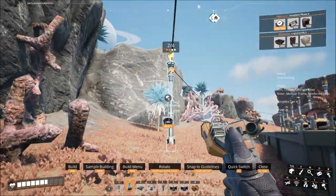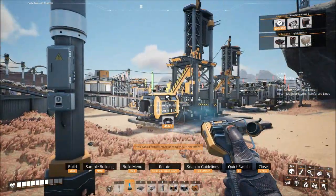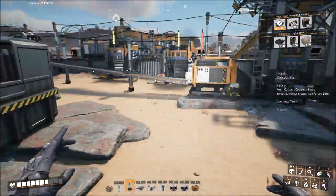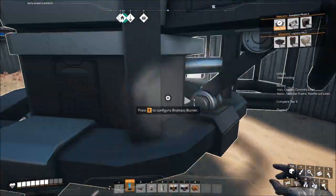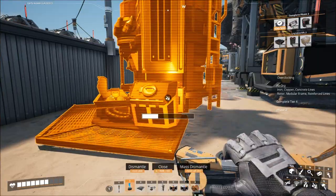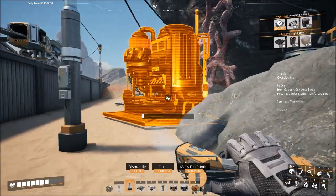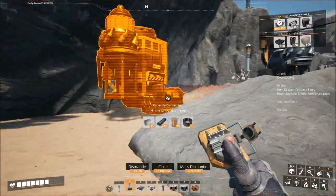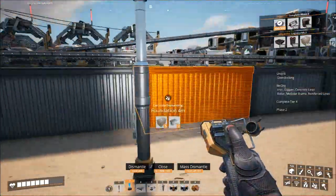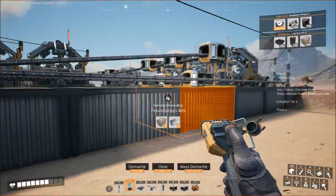Let's run that line. Okay, that's the line that's coming in. Let's run this line to this one here. That will turn on all of that over there. And then we've got the rest of this line running over here. Let's get rid of these. We don't need them. I've got plenty of space in my inventory right now. Alright. Let's get rid of that. Like I said, we had a bunch of them down here, and that's where we were running into power problems because I was running out of biofuel a lot. It was not going well.